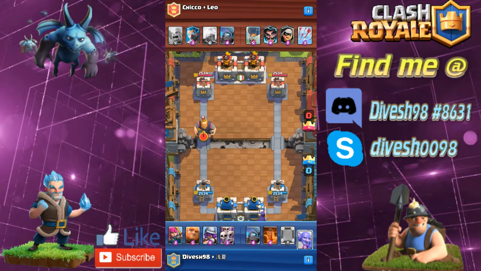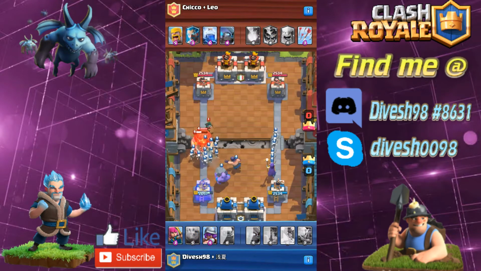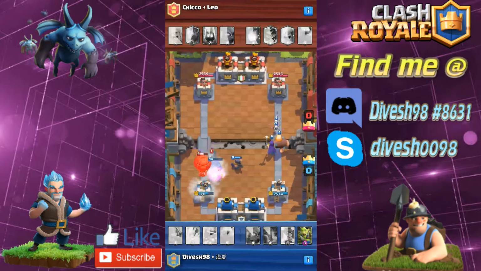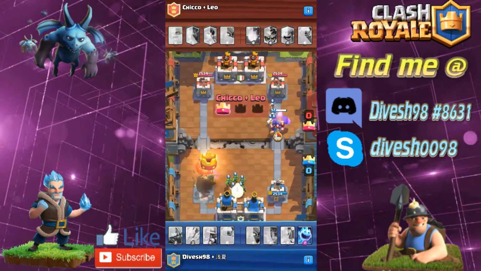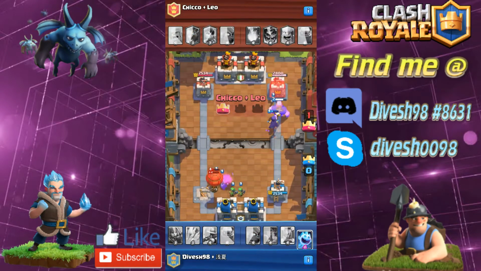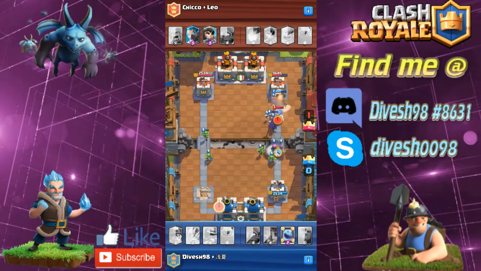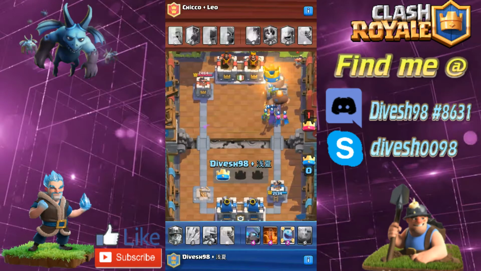So our opponents here are Chico and Leo, while my partner here, I can't even begin to say his name to save the life of me. They are going to be playing Royal Giant, Balloon and a Bandit. They also have arrows for our skeleton army there, and that tower does not look good. So we are just going to go the opposite lane there, and we already lost the tower within the first few seconds. That is pretty darn unfortunate for us, and we are managing to deal a lot of damage pretty quickly, I guess, because of the witch.